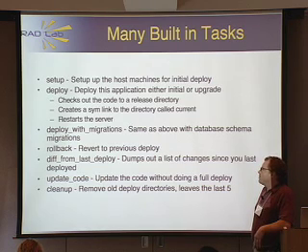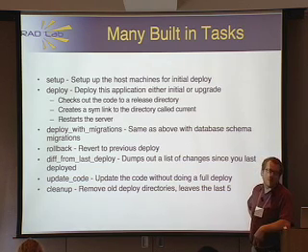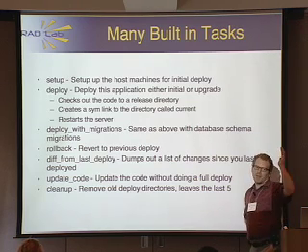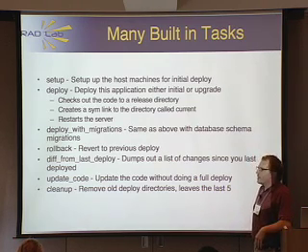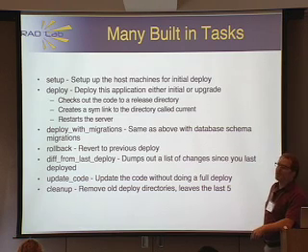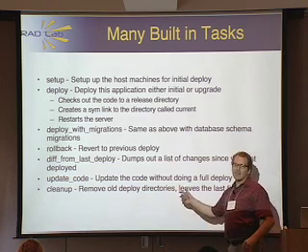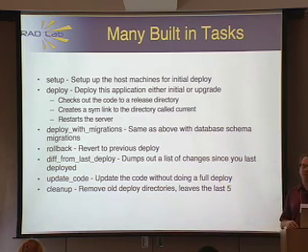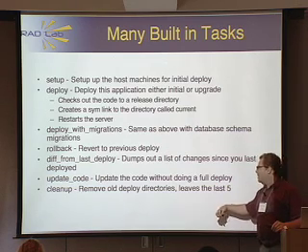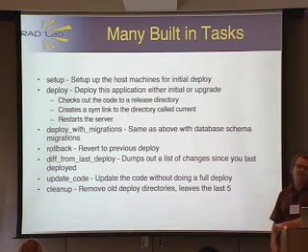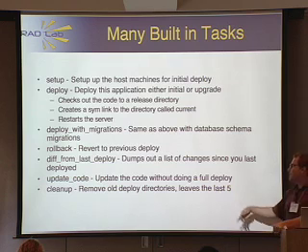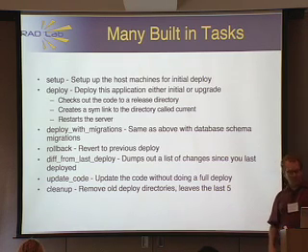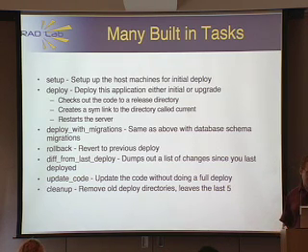I can also do a cheap deploy, which is basically just update code. Let's say I just changed one of my CSS files. I don't feel like actually going through the whole thing of checking it out and restarting the server. I can say update code, and it'll just do an svn update on the directory and pop that new file in there. And then there's also a cleanup. As I said, it always keeps around old versions. It keeps 5 versions by default. It will keep accruing versions. If you do a cleanup, it will clean up everything but the last 5 for you. So anytime you want, you can just hit cleanup and basically make the old versions go away. This is all command line stuff.